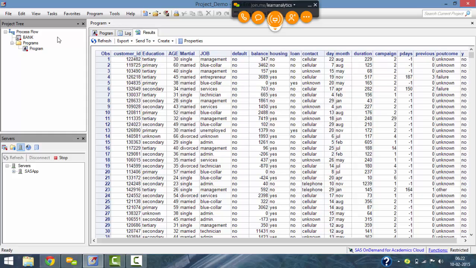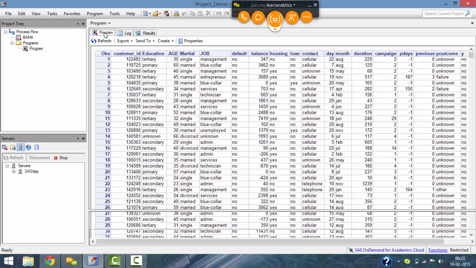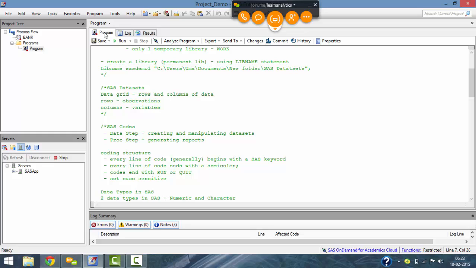So a SAS dataset is nothing but a tabular structure which has rows and columns of data, and in SAS the rows of data are called observations and the columns are called variables. So going ahead, we would refer to them as observations and variables. In order to know how many columns there are in any data set or a file, we would say how many variables are there, right?